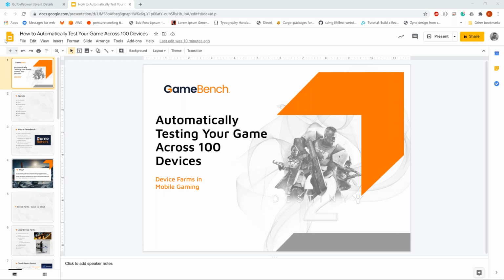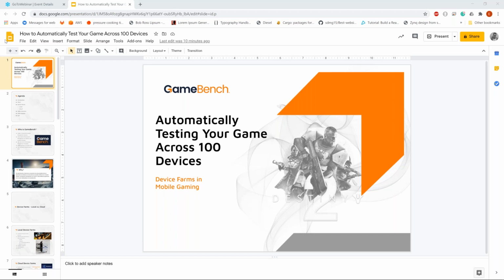Now, being a local device farm, you have a lot more control around availability and accessibility, although you may have to dedicate some resources to it. You also have the option to get the specific devices that you care about. And this is a great feature to have because a lot of the cloud device farms may not have the 1 or 2 outdated or older devices that a significant portion of your user base may be using.